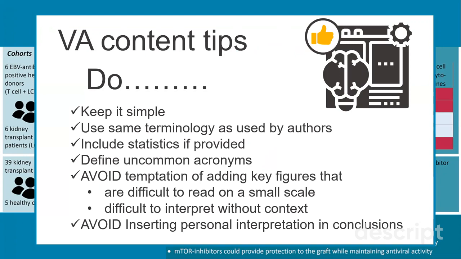Avoid the temptation of adding some of those beautiful key figures from a manuscript. Oftentimes, those are really difficult to read on a small scale. Remember, people are looking at this figure on their phone because that's where they get on their social media account. And they're also difficult to interpret without context. I always say, if you put this on a slide and you say, this is a busy slide, but don't put it on a visual abstract. If you have to stand in front of that slide or that figure and explain what it means, don't put it on a visual abstract. And finally, avoid inserting personal interpretation in the conclusions.